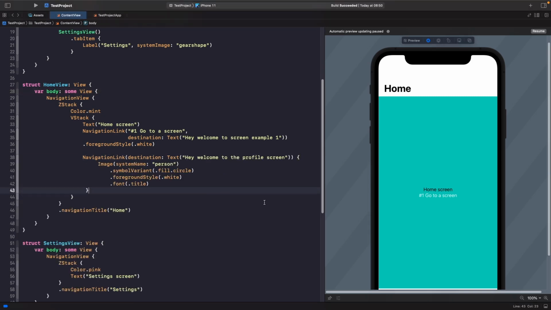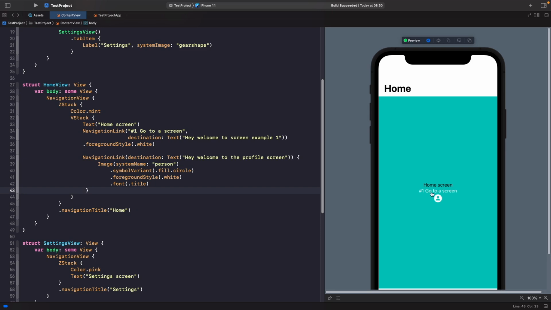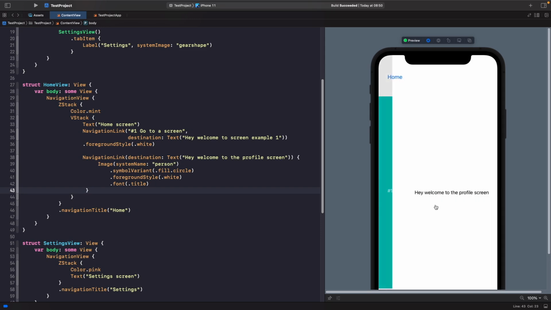So let's hit enter on here, and then I'm going to do some typing and we'll break it down. We've got a similar example like before. This time our destination is going to be this text view again, where it says welcome to the profile screen. But this time, rather than our label being some text, if I resume this on the preview, you'll now see that our label for this navigation link is this SF symbol. So this SF symbol is now tappable and will take us to a screen that says welcome to the profile screen. Let's test this out now. If I tap on this, you'll see it takes me to the welcome profile screen, and it's the same as before, except this time we're not just limited to using some string, we're able to pass in our own custom view to handle the navigation.